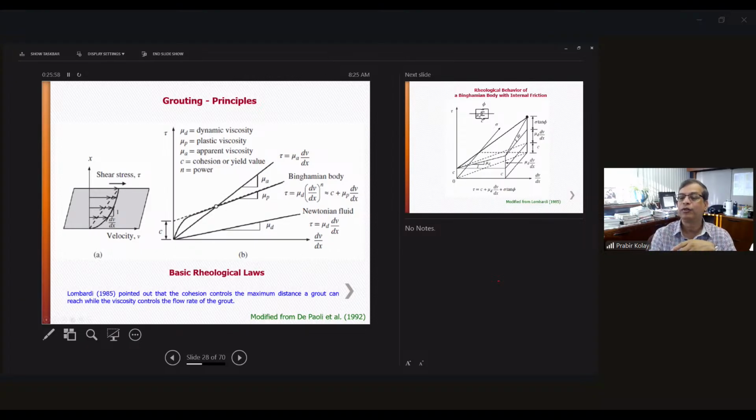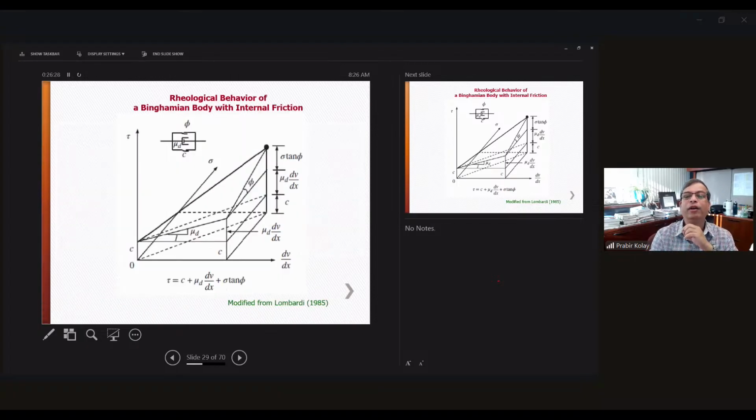But here, in terms of viscosity, you see the plastic viscosity, how the plasticity of that, then how it will be flowing. And then depending on the velocity, right? So all these things you need to check. So velocity and the shear stress also is important. And also you need to check the dynamic viscosity, plastic viscosity, apparent viscosity, and the cohesion, all these different parameters. And then from there you decide how much will be the pressure.